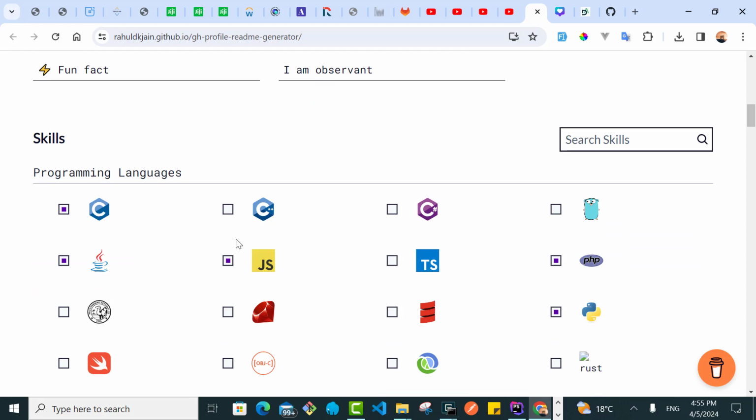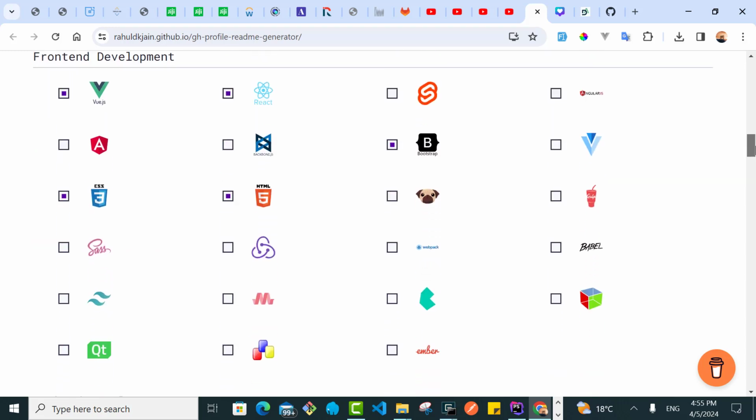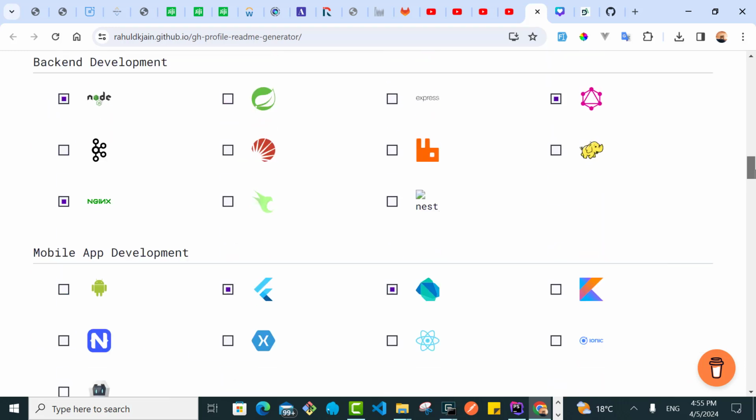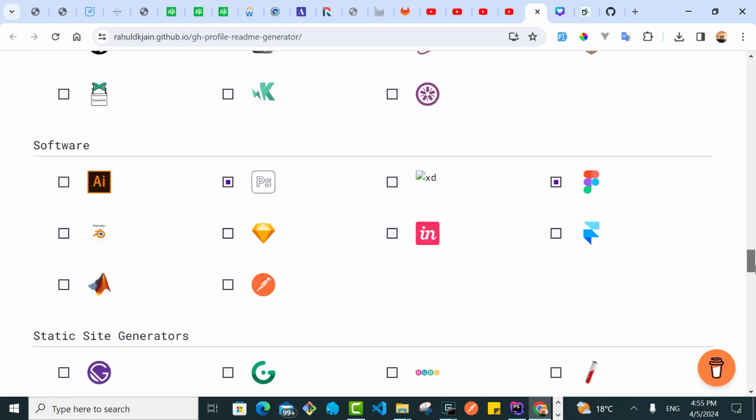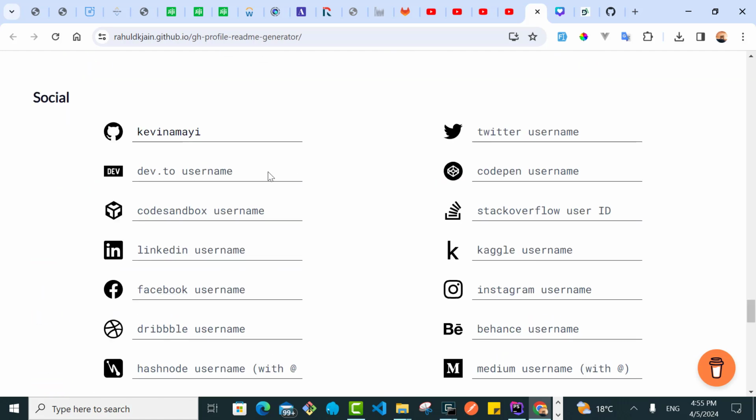If you have any skills that you want to add, make sure you add them in order of precedence, because the way you choose them is the way they'll be shown on the profile, right? So I can choose them very fast here. Front-end development, the same, back-end development, AI, database, choose all the skills that you need. And then lastly, we have the socials here. So you can add GitHub, the Twitter name, the dev, the CodeSandbox username, the Stack Overflow ID, the LinkedIn username, the Kaggle username, Facebook username, Instagram, Dribbble, all those things that you need to add.